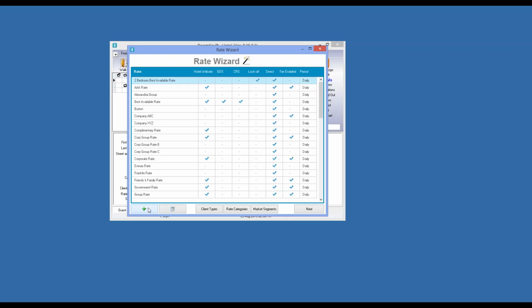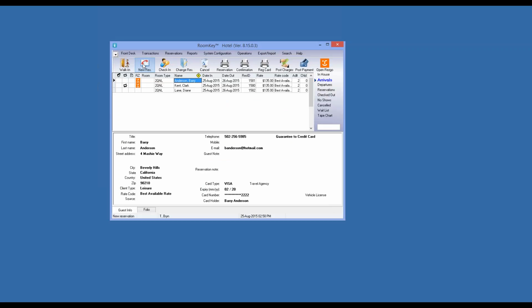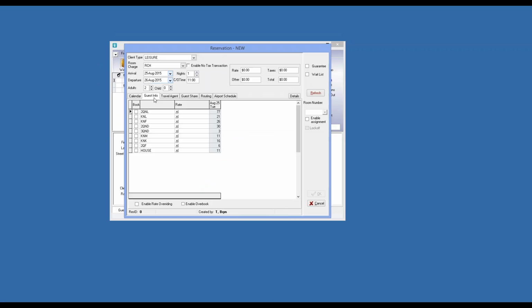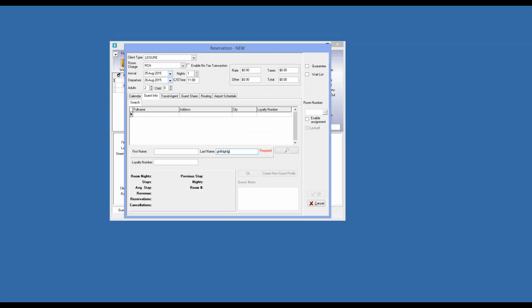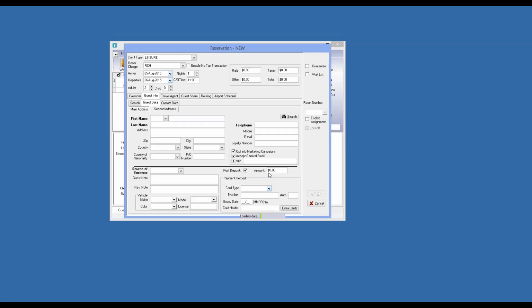Next will be marketing opt-in. This is when you're making a booking internally, we have the opt-in to marketing campaigns. These are the newsletters you may send out and whatnot. Currently on ERES, there is no area for the guest to put in yes or no for the email marketing campaigns. This is something we are looking at putting in down the road, but it's not something we have now.